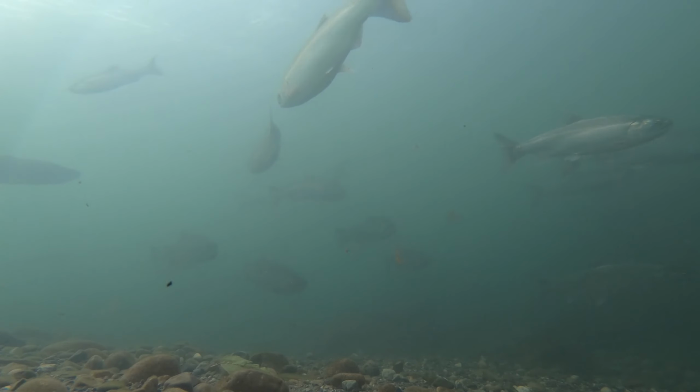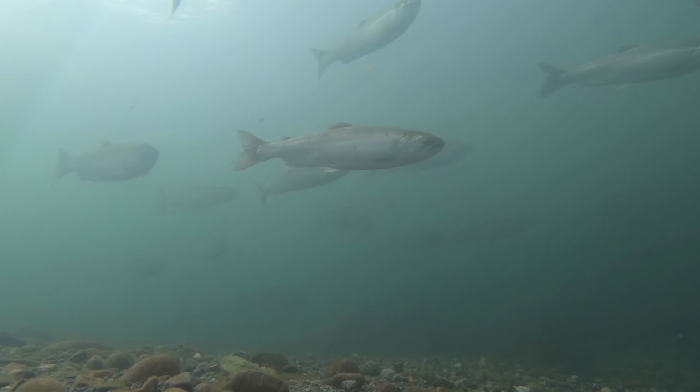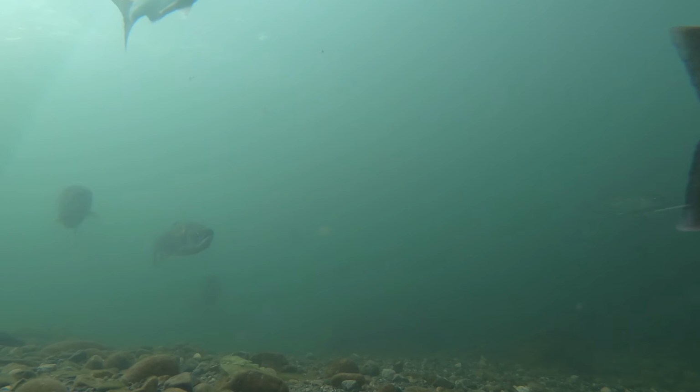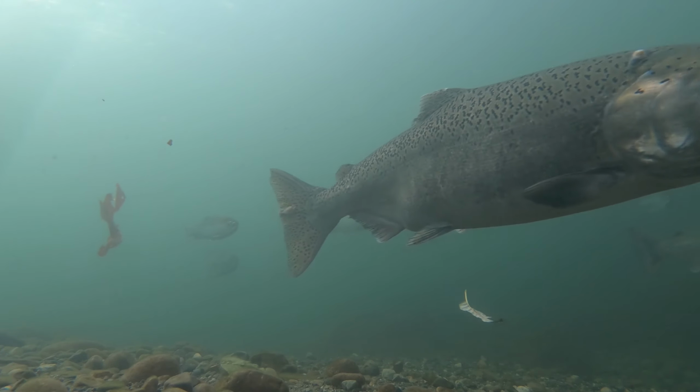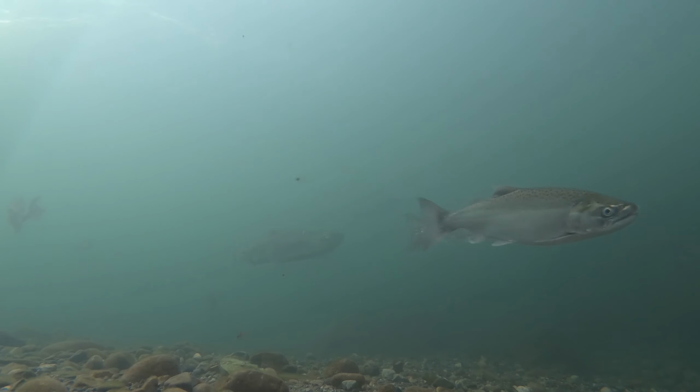Another really interesting observation I get out of this is that a lot of the smaller fish are hatchery fish. So I think on average, there are some big hatchery fish in this video. If you compare them to the size of the chum, which you kind of know how big chum are, there are some big coho here. But I would say the average wild fish is bigger than the average hatchery fish. I would assume that's because the hatchery fish have a much easier life when they're smolts. They don't have to really fend for themselves, and they don't have to develop really aggressive hunting skills right from the time they emerge from the gravel. And that probably makes them a little bit less effective at foraging in the ocean. So I would say the wild fish have better hunting skills than the hatchery fish do, and that I think accounts for a lot of the size difference.